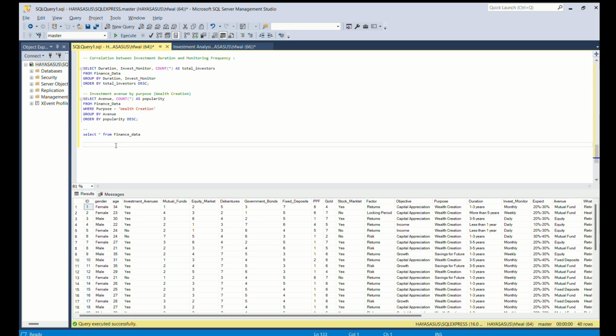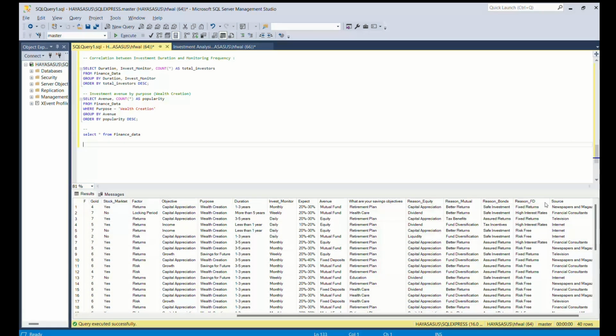Next, I want to find why we have to use the last column. I want to use it somehow. I want to know how they figured out about the news or the mutual fund or the equity. So I want to classify it by gender: female is getting to know from where, male is getting to know from where, and stuff like that.